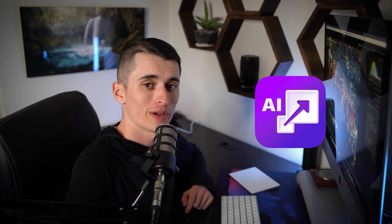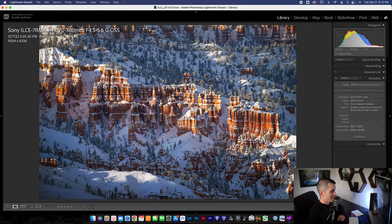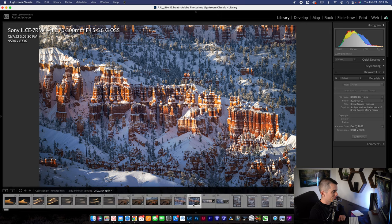So I want to show you guys how to resize your print. I'm going to be using a software developed by ON1 called ON1 Resize AI 2023, though there may be a newer version by the time you're viewing this. Let's jump into Lightroom. You can see we've still got the same image. The first thing we want to do is export this as a TIFF so we can load it into Resize, though we could also open it straight from Lightroom. I want to show you the full export workflow because many of you may not be using Lightroom and can still use Resize with any other editing software.